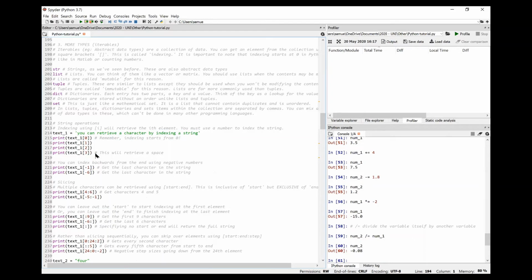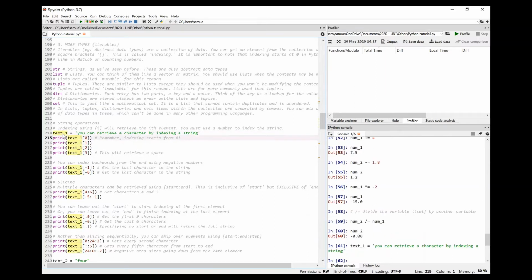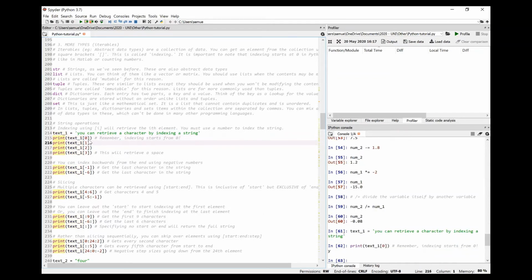So let's have a look at strings again. So here, we're redefining the text1 variable. When we use square brackets and insert an integer, we are basically indexing the variable. What that is doing is retrieving the character that sits in the 0th position of the string.